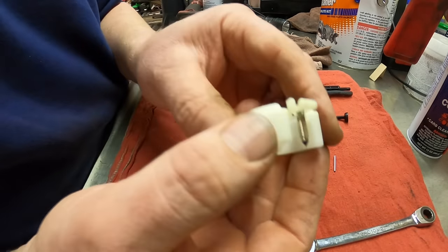So let's start here. There's a half. There's one. One and a half. Two. Two and a half. Three. Three and a half. Four. Four and a half. Five. And a quarter, which I do believe was right about there. And that's where the idle speed works right there. All right, so there's the carburetor reassembled. We just got to put it back on the machine.